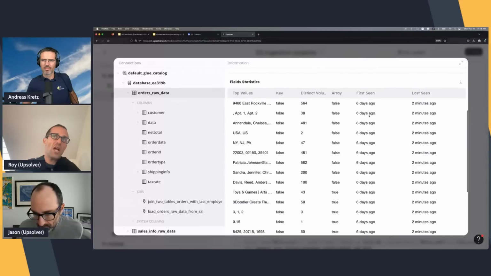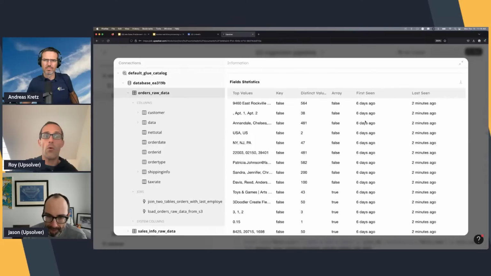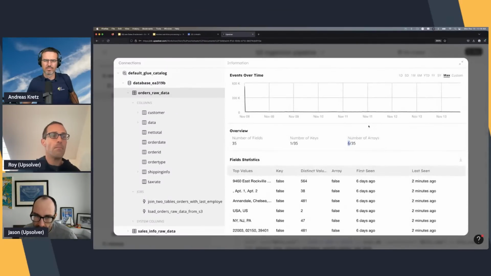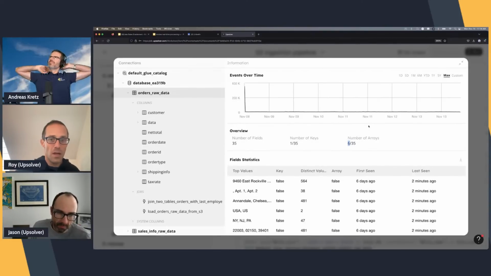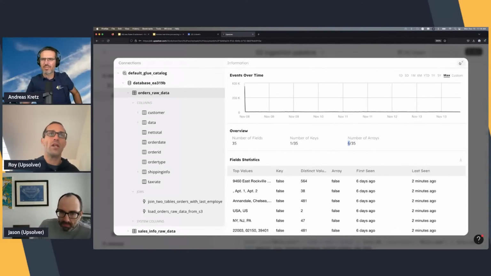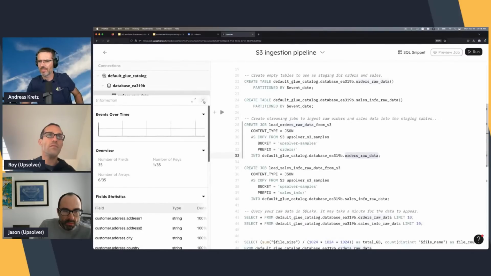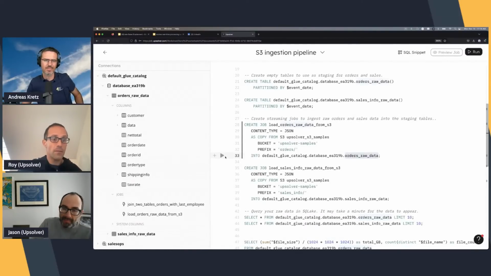If you're pretty steady and nothing changes, these values will be fairly large. But if somebody introduced a new column and nobody told you about it, you can very easily see it here and say, hey, the first time I saw this column was actually today. Maybe somebody introduced a new column into the payments table, right? That's what Umar mentioned earlier, like handling new fields. And all that happens without having to modify the data ingestion job. The job's just been running persistently. We created it 6 months ago. It's just been continuing to run, pulling data in, but we just saw a new column show up. That's where you would be able to visualize that.